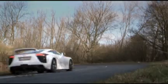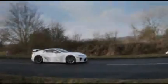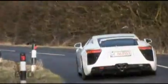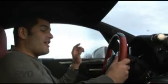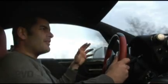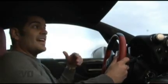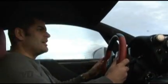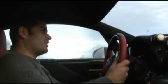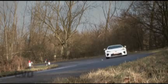Don't get hung up on the price either. Let's forget the price for a minute, because you could argue that at a certain level of the marketplace, people don't even look at the price of cars. They just want something that's rare and special. This car is rare and it's very, very special. I don't want to get bogged down in, ooh, it's 6 times more than a GTR. That's simplistic. Yes, it is not 6 times the car that a GTR is. Of course it isn't. Nothing's 6 times the car that a GTR is. A Veyron certainly isn't 12 times the car that a GTR is. It's not possible to be that.